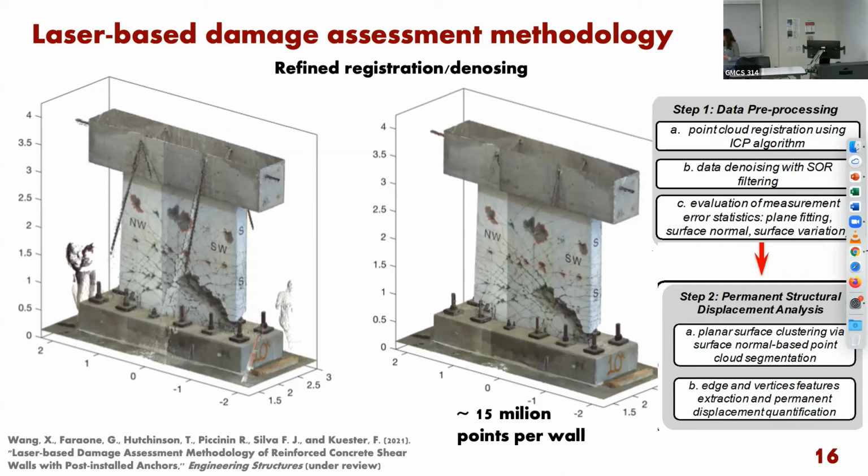So you see here on the left, this is me actually taking pictures while the laser scanner was scanning the walls. I was going around the wall taking pictures, and it wasn't important for me to be there, right? So I was removed. These are not points that we're interested in, so we can just remove them and get a cleaner definition of what we're interested in, which is the wall. This wall is defined by about 15 million points.